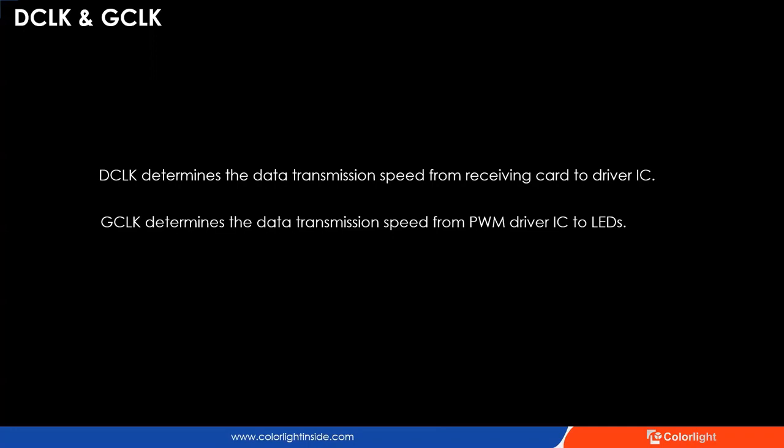If your LED screen is using a regular driver IC, you can increase the DCLK to get a higher refresh rate and brightness, because the driver IC receives more data in a certain period of time, and it will make the LEDs flash faster and stay on for a larger amount of time.